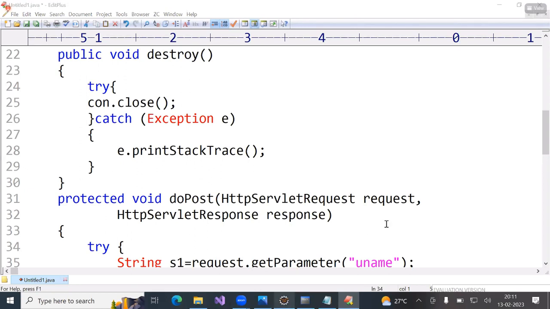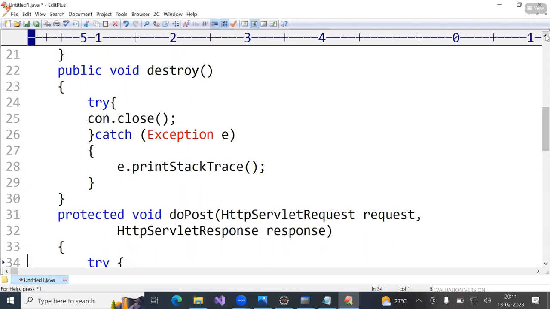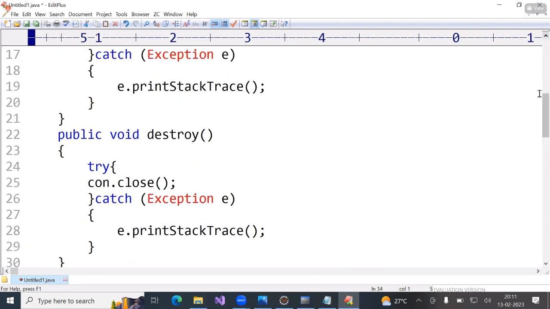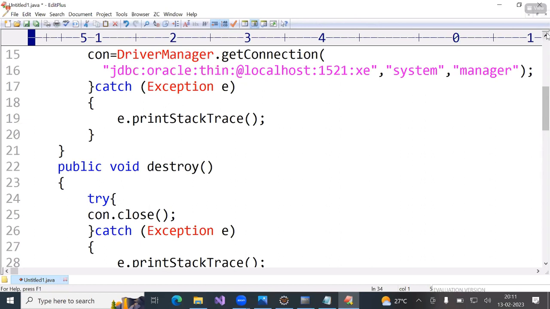Not completed. Before catch block, still before catch block is there. This one, you make it fast. All people, destroy also completed.